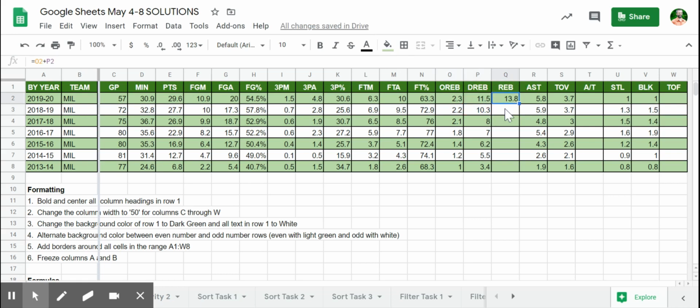So he averaged 13.8 rebounds per game this year. And I'll do the same thing for the year before, just so the formatting can work out right. So similar numbers, 12.5, 13.8, his average went up a little bit. And then I will highlight both of these cells again and do my drag and drop to cause the same thing to happen. And we see over the course of his career, his rebounding numbers have continually gone up. So Giannis is getting better and better at the rebounding game.